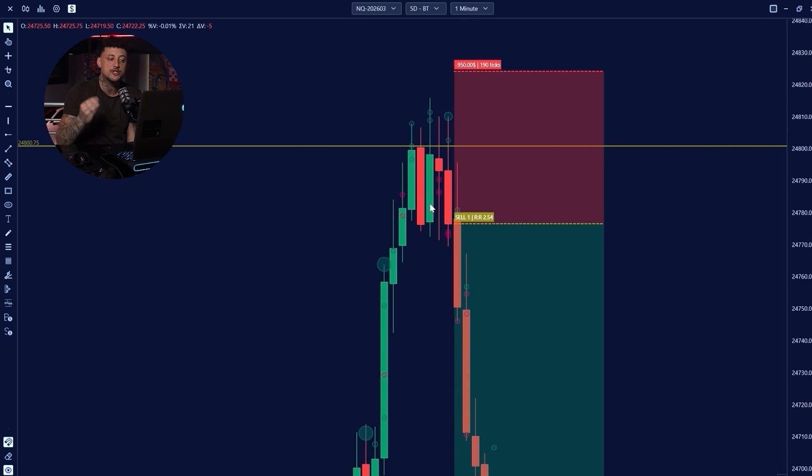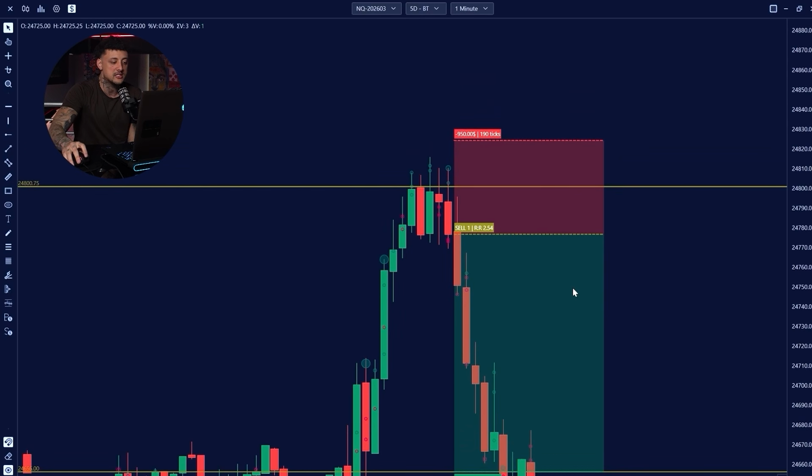So this is giving us a visual representation of where the real orders are being placed. Now, why this data is important: if you're going to be looking for price to reverse and head in a specific direction, we can use this information to our advantage and get into the trade a lot earlier than somebody just waiting for a candlestick confirmation. And sometimes you might even avoid taking a specific loss by not taking a candlestick confirmation and waiting for these types of confirmations instead. So now the real question is, how do we use this information to our advantage?